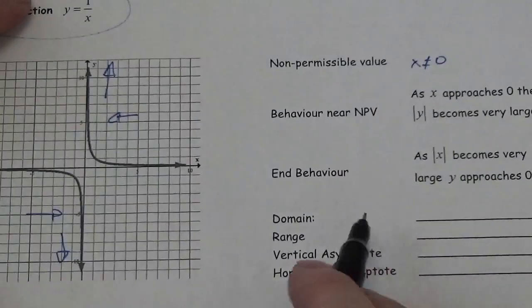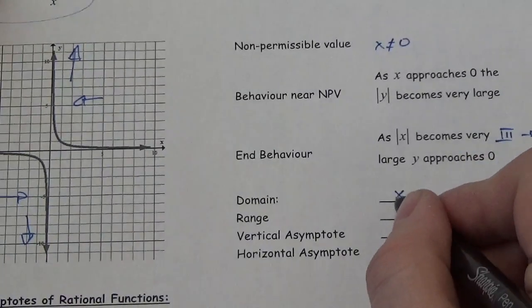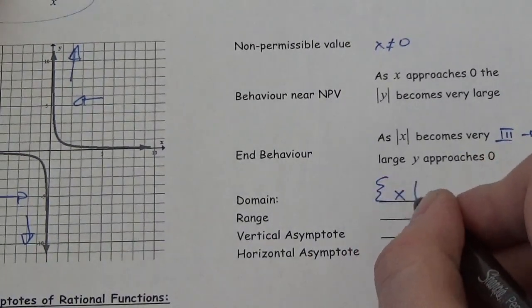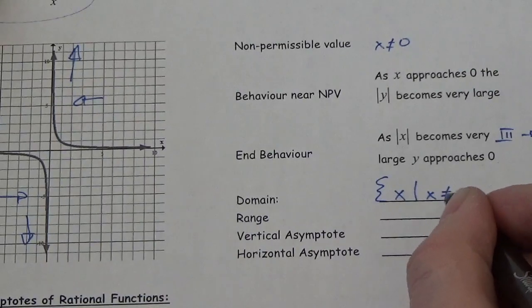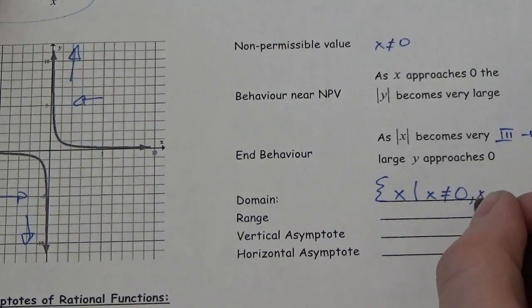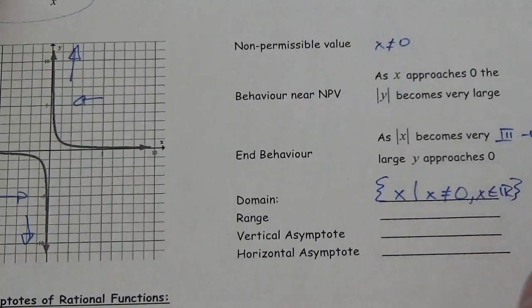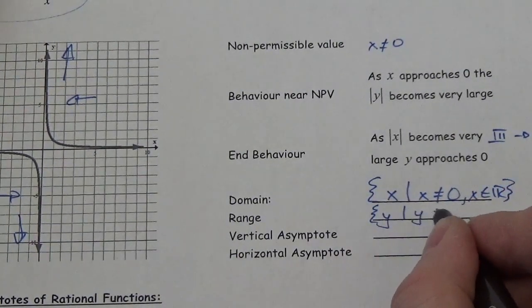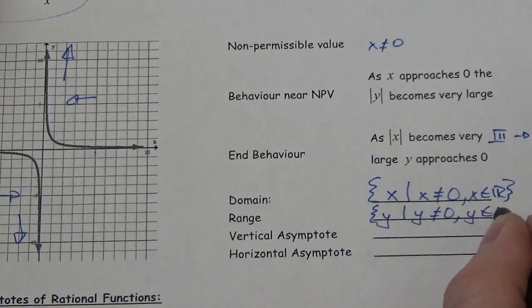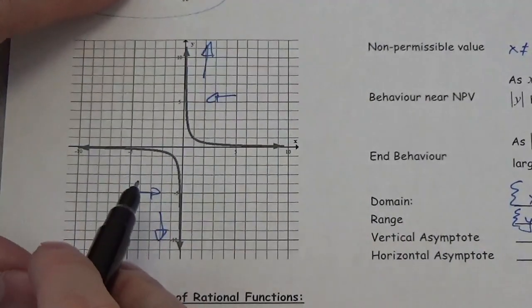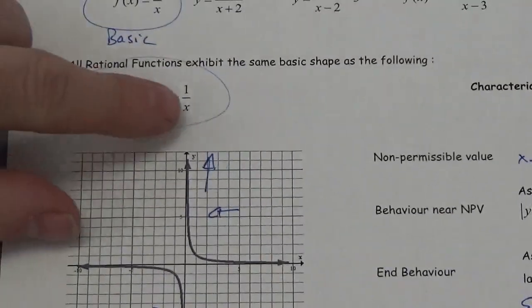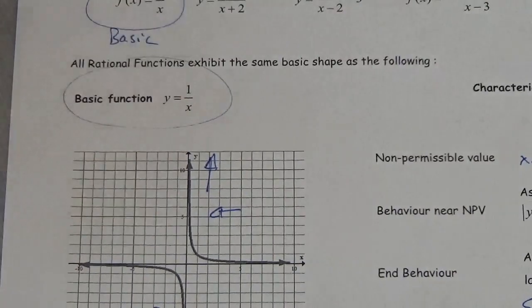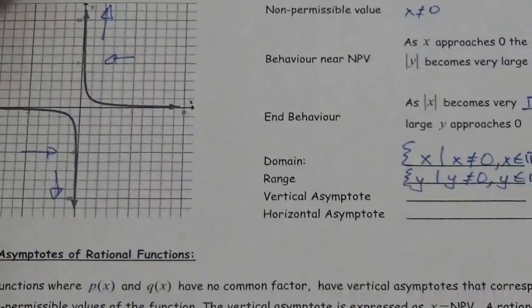Now, our domain, x, is going to be the set of x values such that x cannot equal 0, and x is an element of the reals. And there are other ways we could write that, but that's fine. Your range is actually going to be the same thing. y can't equal 0 as well. And that's because no matter how large x gets, there is no value of x that I can plug in there that'll cause that fraction to become 0. You can go out as far as you want, never will.